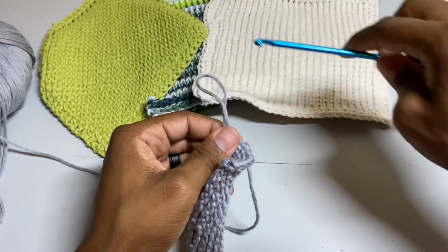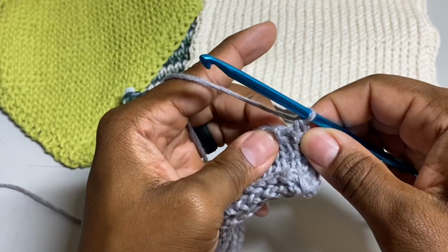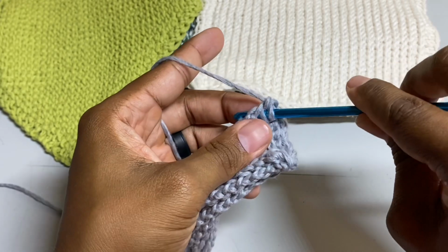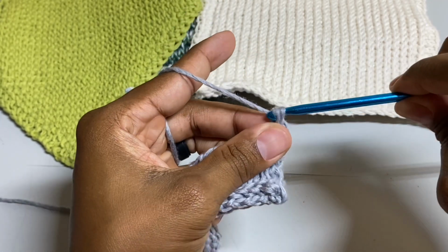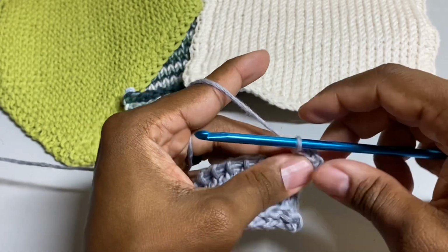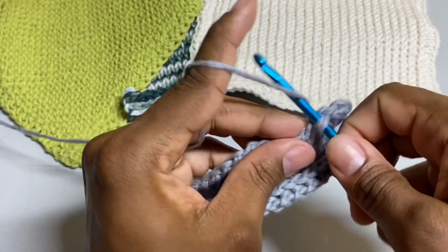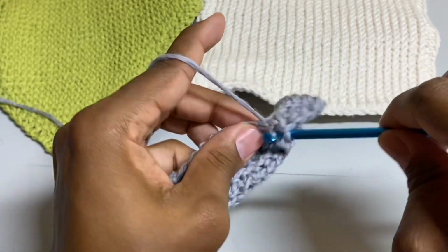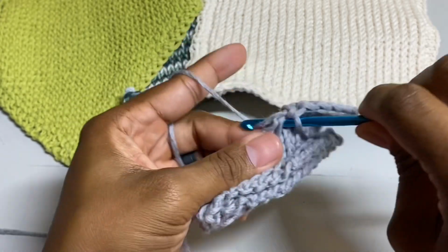off your project. So all you're going to do, this is quite easy, is you are basically just going to do single crochets, basically. So that same way you were going into that loop here, you're going to yarn over, pull through, and you're going to complete that stitch. Okay, that's all you have to do. Yarn over, pull through, and complete the stitch, kind of like a single crochet stitch. So we are going to do that all the way through. And I will say there may be other ways to complete this, but this is how I've been doing it, and I like the way it turns out.